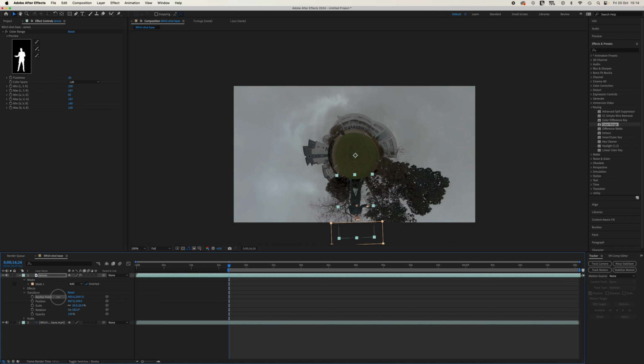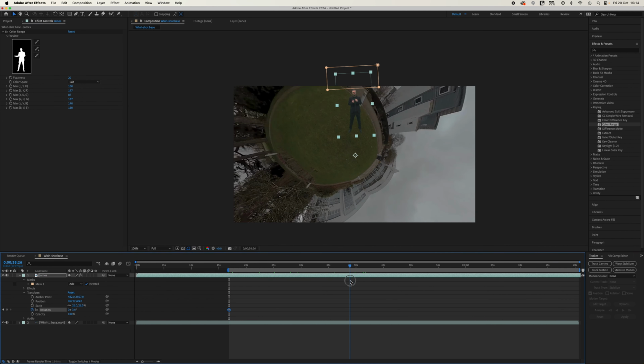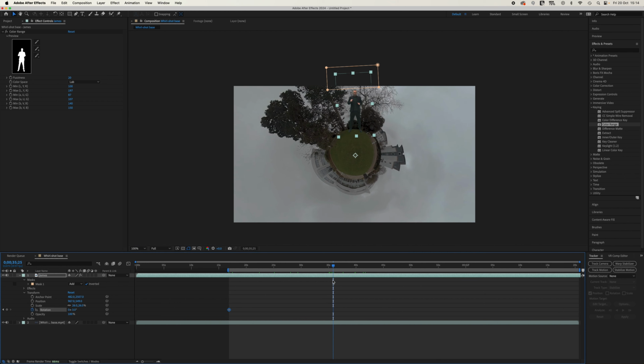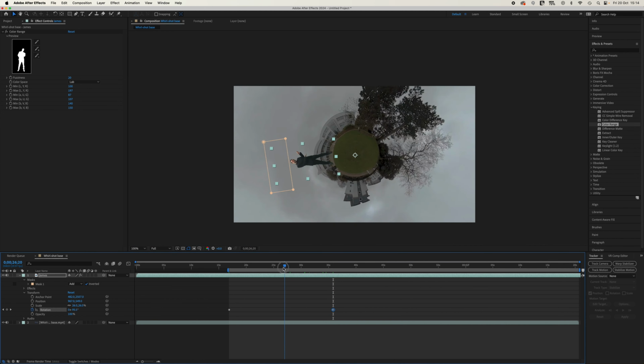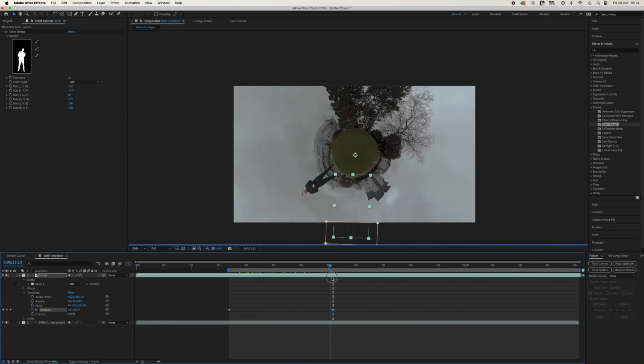But hopefully you can see what we're trying to do here, which is that as I now rotate, he should rotate around the edge of the circle, and lo and behold, of course, if we now turn on the stopwatch for rotation, what you'll find is, as the footage rotates to there, for example, I don't even need to adjust my positioning of my character. All I need to do, and this is only very, very rough, but just to show you, is just rotate my character like so. I mean, I might want to fettle the position as well if I haven't got it exactly right, but you can see what's happened now is that he's rotating around with the footage very roughly, because I haven't quite got the anchor point in the middle, but you get the idea. So that's how the anchor point operates.